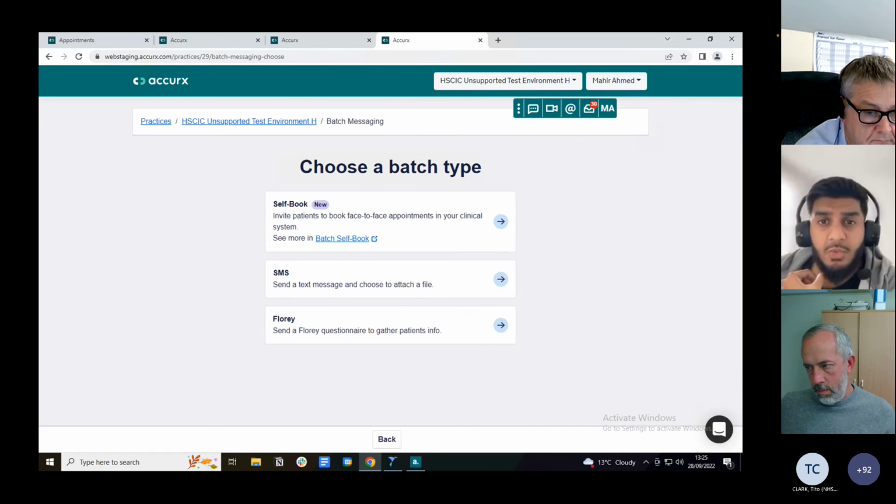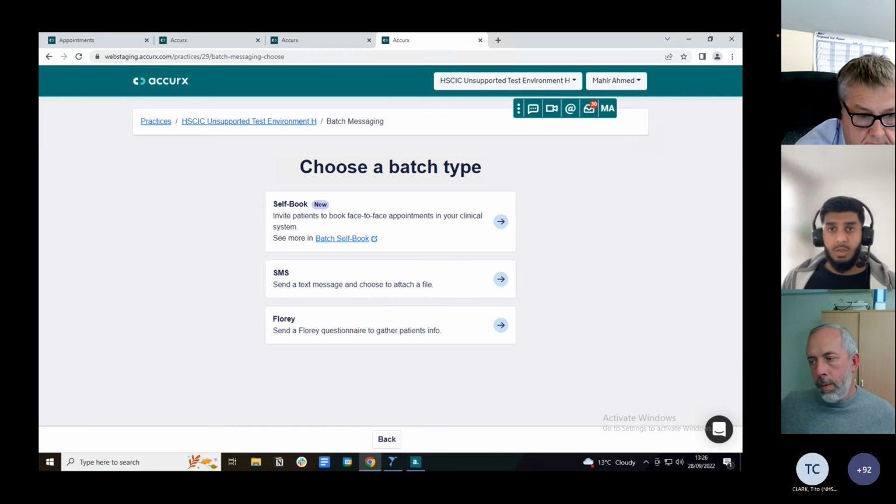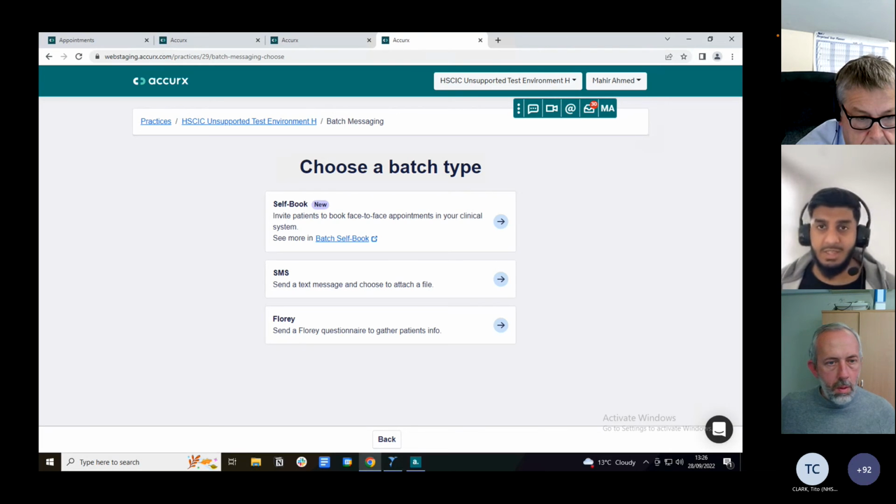Can it be extended from 3 to 4 weeks, please, and longer than 48 hours active? Again, that is something that we're currently working on, so thank you for that. I will provide more information as I receive it from the product teams. I can see there's quite a few requests in the chat around extending the expiry of the links. So again, I will pass this feedback on to the team.